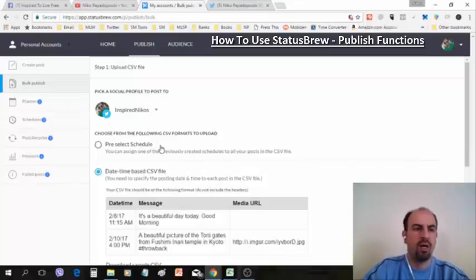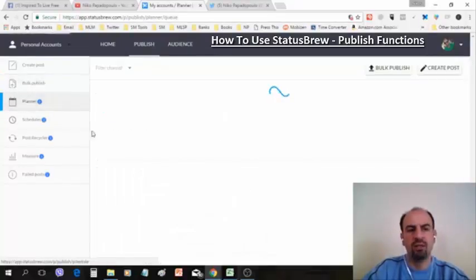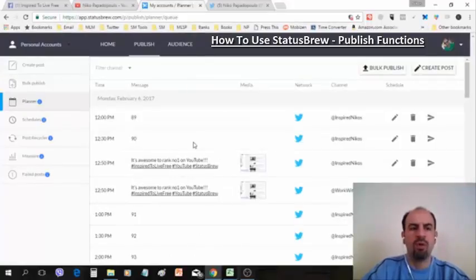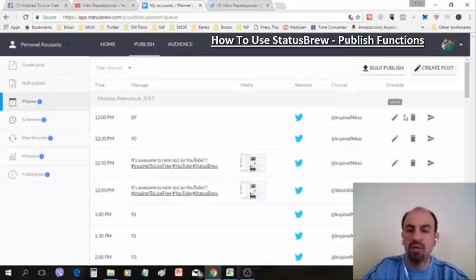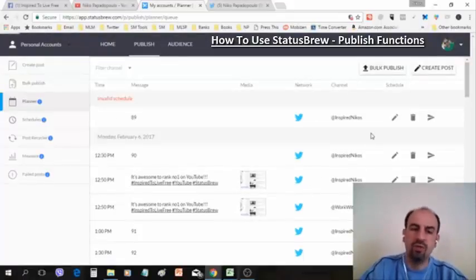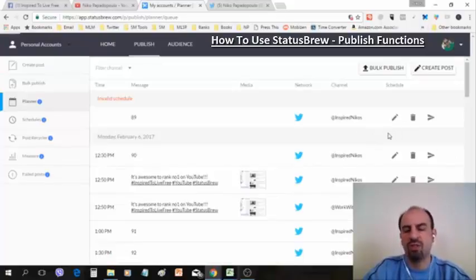We are going to talk about this in 1 minute or so, because I don't want to upload from here. The planner is what was shown before with my mistake, which is good to have there, because if you have tried to upload something for the planner and you have made a mistake, I didn't correct it yet, you have to come down here and delete one at a time. Delete one at a time, and that's going to take a lot of time.